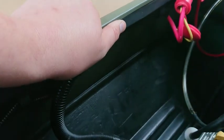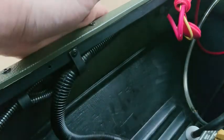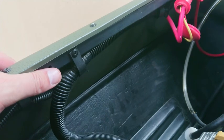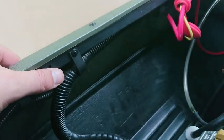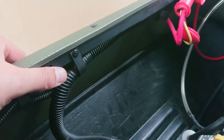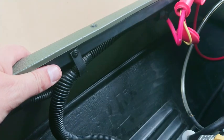So I think 120 degrees is about right, and that would make sense if they did this in a CAD program. 30 degrees would have been a polar snap setting. So 30 plus 30 is 60, plus 60 is 120, so yeah, it works out right. Okay, so let's go and cut out our doubler plate and see if it fits in here, although I'm hoping that'll fit. There is a cable loom there I've got to be careful of. So let's cut our doubler plate.